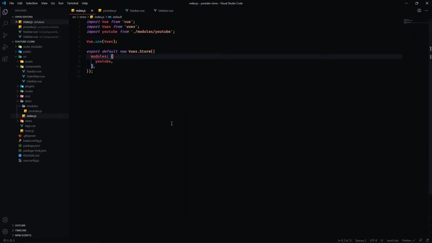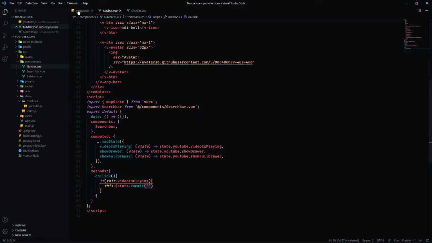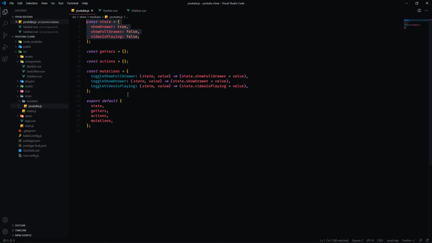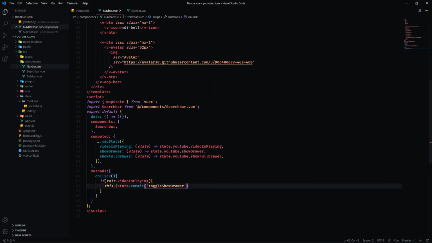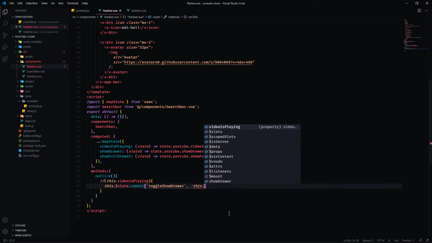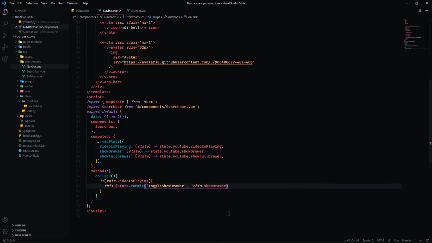So if we go back to index.js or youtube.js, we want to use toggleShowDrawer. So I'm just going to copy that, go back here, and I want to pass in some value. What I'm going to do is pass in the opposite of this.showDrawer, so I can toggle it from true to false or false to true, right? And that's if the video is playing.